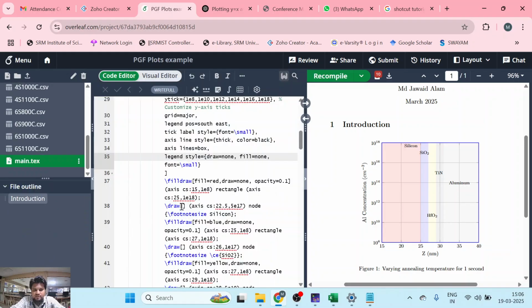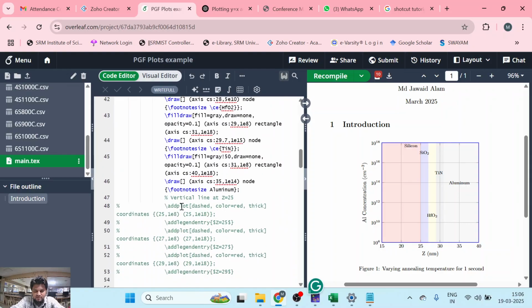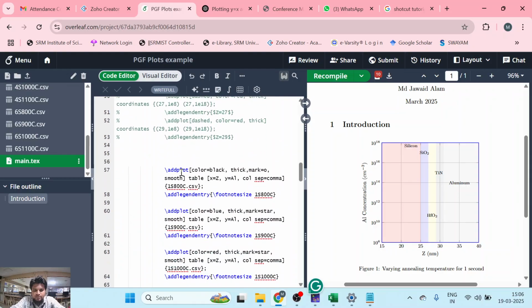And in the main file, how you can include it, the rest of the things I will come to one by one. So add plot. Okay, give the plot specifications, so what the color, thickness, mark is, etc. And then write table. So the data has to be taken from a table, not from an equation as in the last example.